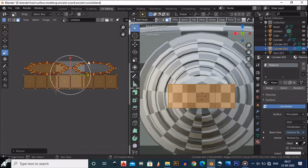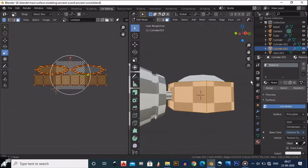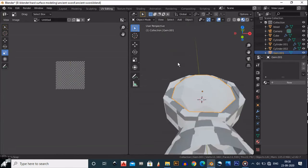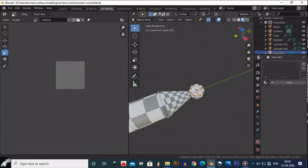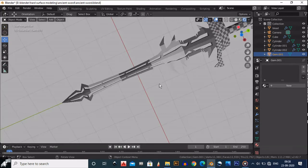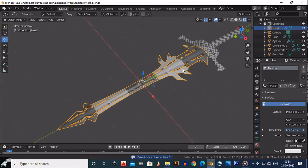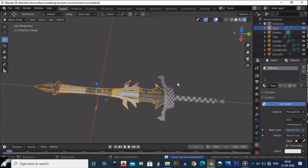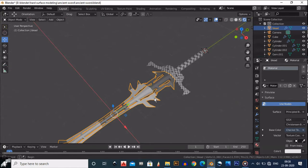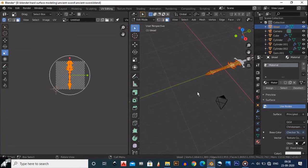Now they are perfect — you can keep them as is. We have applied the UV unwrapping. Now the last thing — go to the layout mode and see the object right here. We have completely UV unwrapped this object. There is another blade here — if you want to see the UV unwrapping of this blade, go to UV Editing and scale it large or add a UV grid.